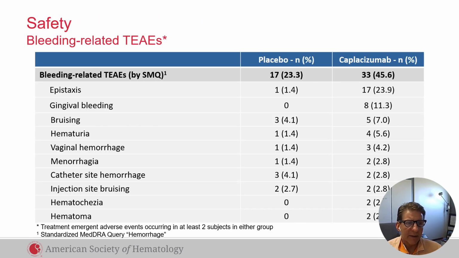It's important to talk about safety as well, and anything that blocks your normal VWF function, blocks microthrombotic disease, is also going to have an impact on bleeding. And what you can see is exactly what you might expect: mucosal type bleeding, epistaxis, gingival bleeding, bruising, and hematuria, all of which were more common in the caplacizumab treated patients. So what you're doing is trading, if you will, a mild bleeding disorder for a more severe thrombotic disorder. But caution has to be exercised in patients with active bleeding, which is not common in TTP. But if there is active bleeding, you've got to be careful with the use of caplacizumab because it can exacerbate those issues.